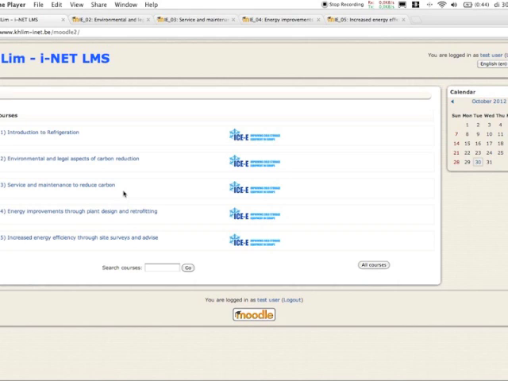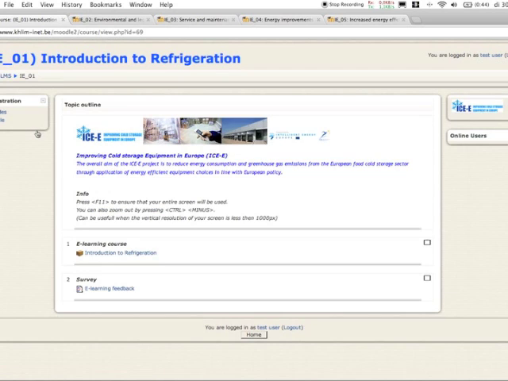Also about energy improvements through good plant design and retrofitting. And the last module of the ICE project handles site surveys, and how to increase energy efficiency through site service and advice. But like I said before, first things first, module 1, Introduction to Refrigeration.